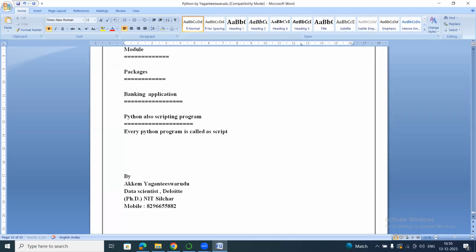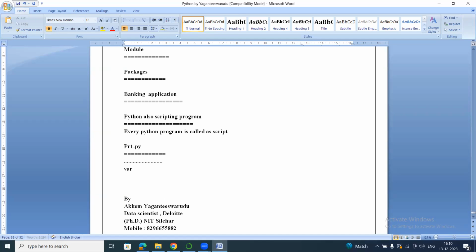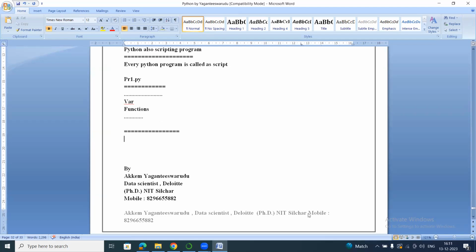And the advantage of a script is, if you create one Python program, a .py file, and write some code within it, like declaring variables, functions, whatever concepts we discussed, all those things we can place within a Python program. It is very simple to import this Python program in another Python file.